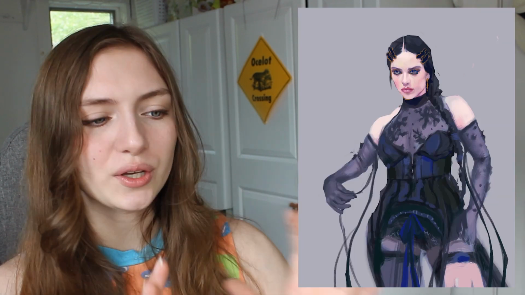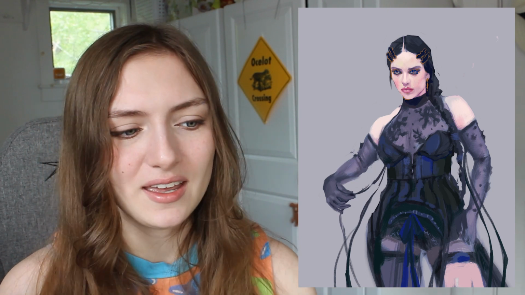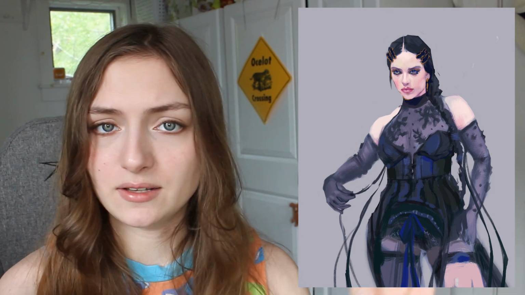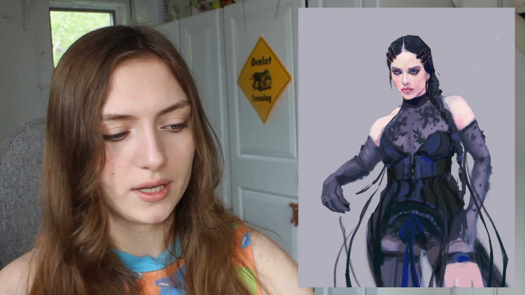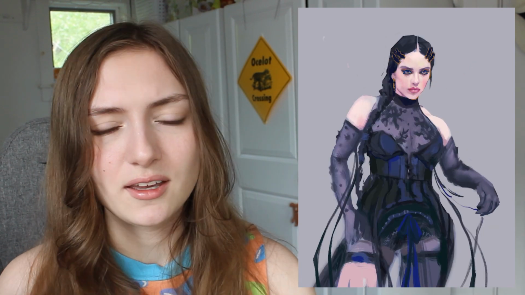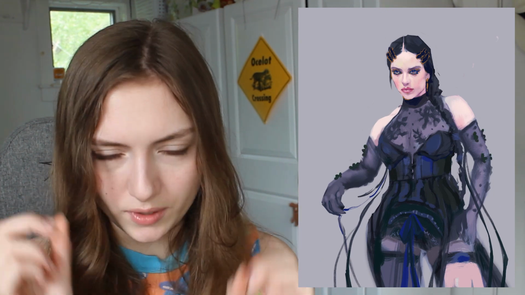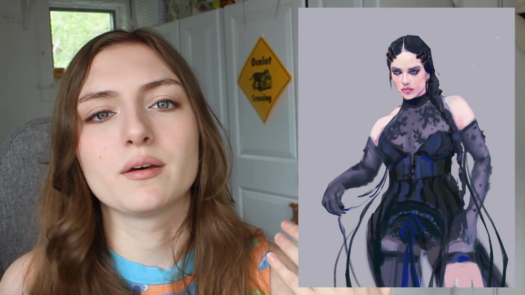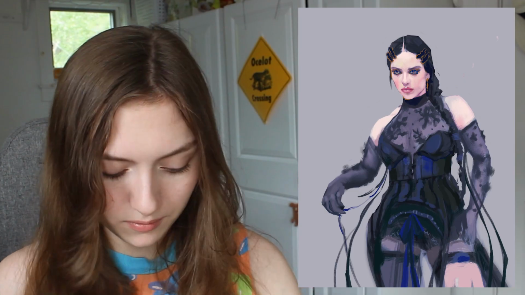So make sure to be stepping back from your piece. If you're working in digital, zooming out a lot. I zoom out constantly. And if you're working traditional, just stepping back and making sure everything still looks good. Don't get tunnel visioned onto one piece at a time, because it can make the piece suffer overall.